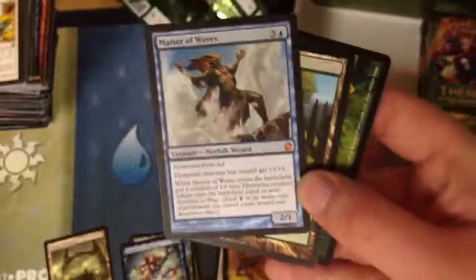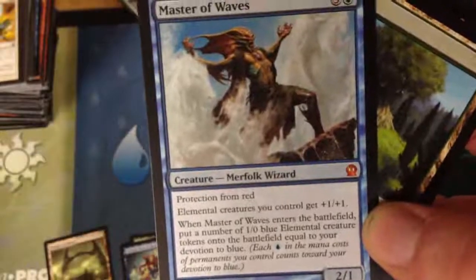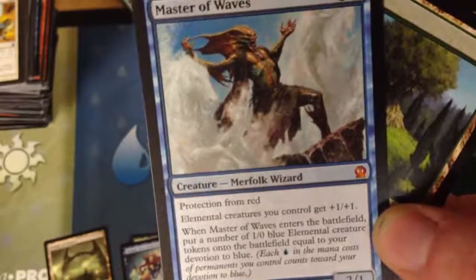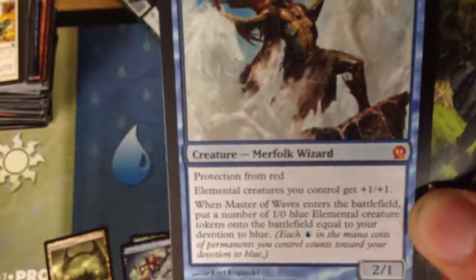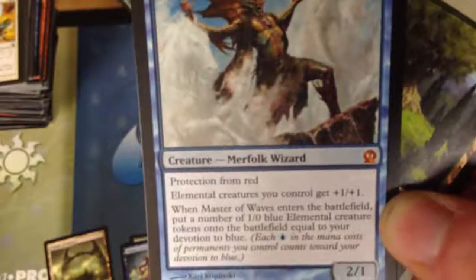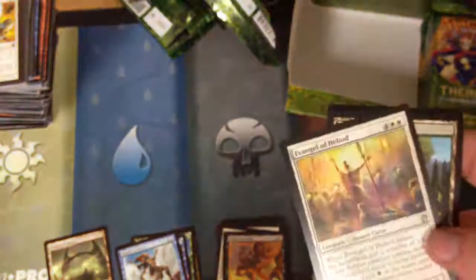Non-token, Forest, and we have a Master of Waves. Mythic. Blue and 3, protection from red. Elemental creatures you control get +1/+1. When it enters the battlefield, put a number of 1/0 blue elemental creature tokens onto the battlefield equal to your devotion to blue. And he's 2/1. We have Evangel of Heliod, Spellheart Chimera, and Kragma Warcaller as our uncommons.